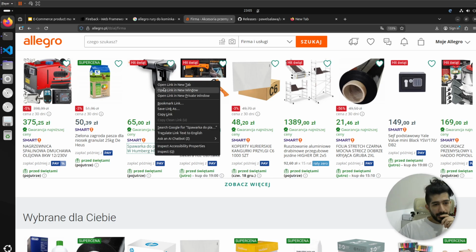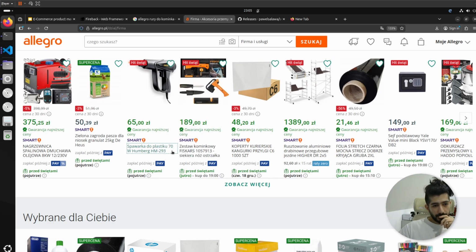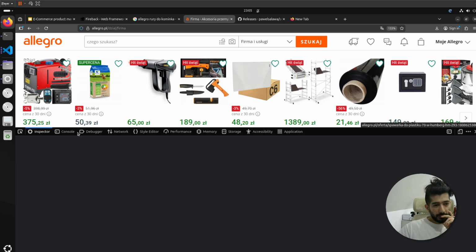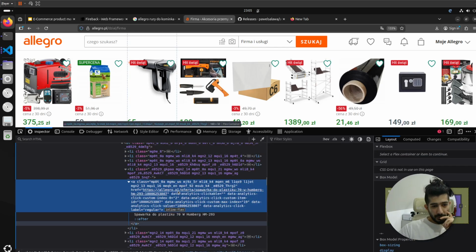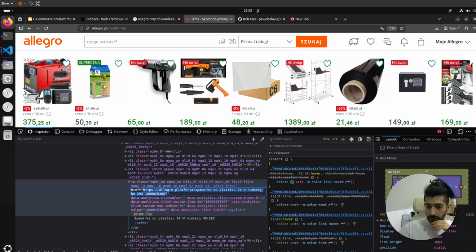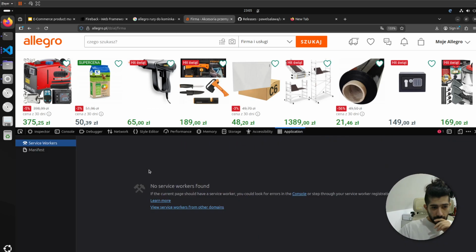So let's take this one for example. I will inspect the element and see how much space it's using. I'd like to go to this image, if it's an image, not sure. I think it's a background image, so we have to go towards the application. Service worker, manifest, not really.